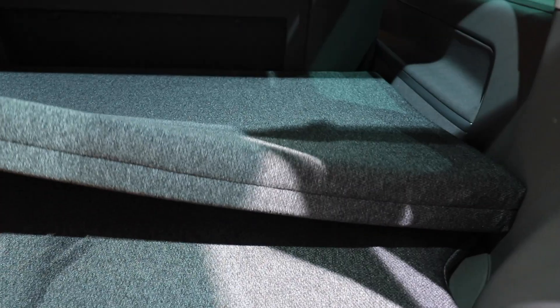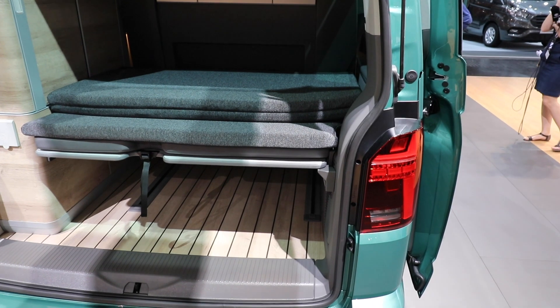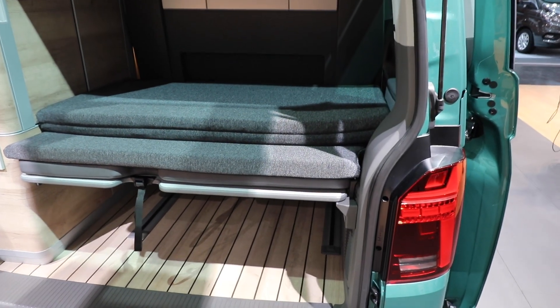As you may have seen in the previous video, we looked at the new Comfort mattress, which is a thinner version of what's currently there. The main reason is because of that lounge bed function at the back — you need a slightly different mat to allow that to work properly. The Comfort mattress is still an option on both models and it's a really cost-effective option from the factory. The other two options available are privacy glass, which is a really popular option, and the wooden floor options that we looked at in previous videos. Both of those are available as factory options.